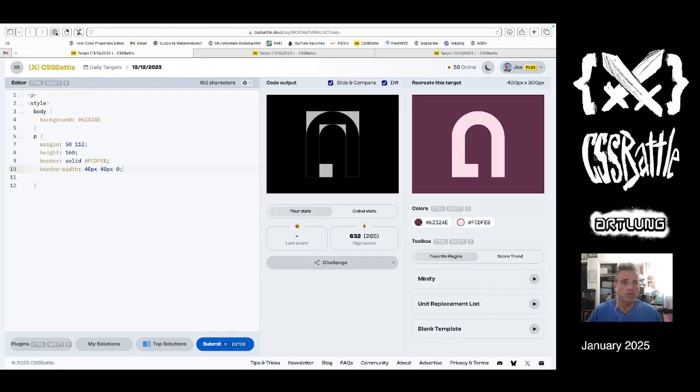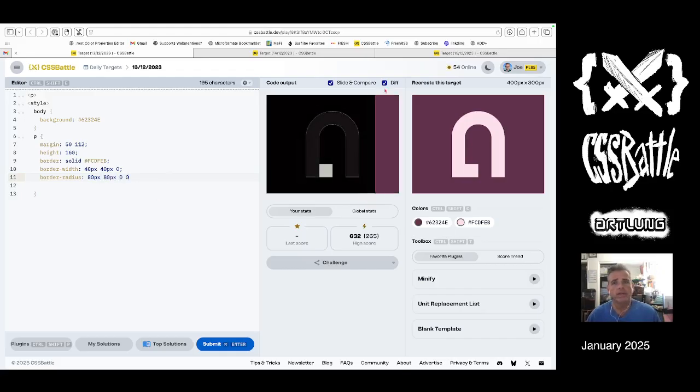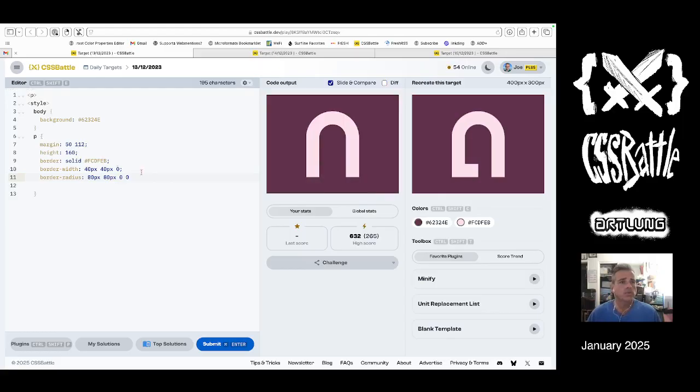And then we need a border radius of, looks like it's gonna be 80 pixels, 0, 0, great. And then with a background, we can set. So in theory, we could just do 80 pixels, right? Oh, no, we can't. No, we could just do 40 pixels here, the width.